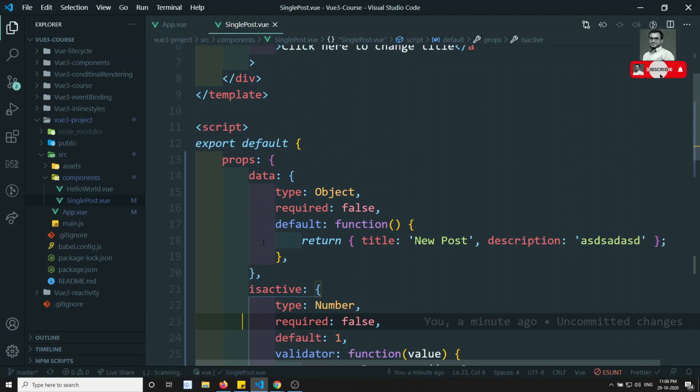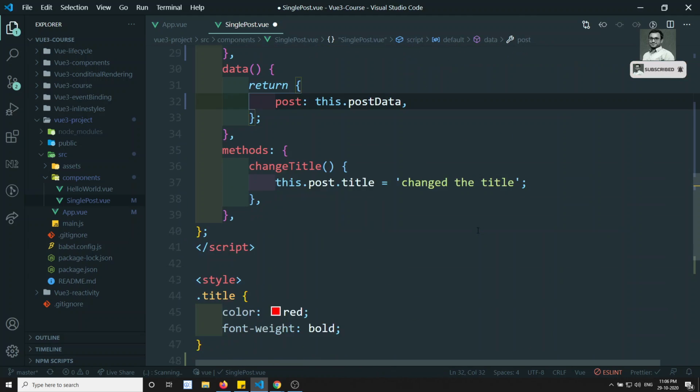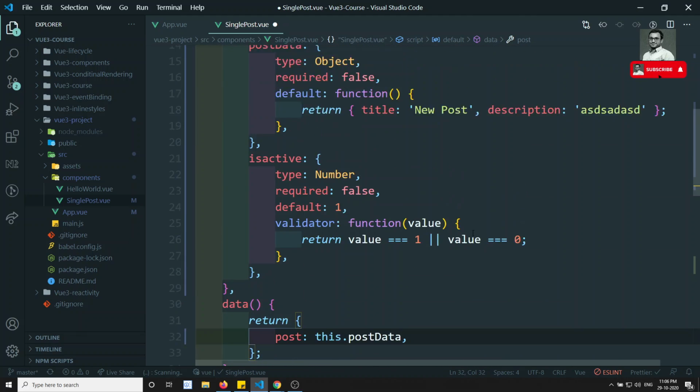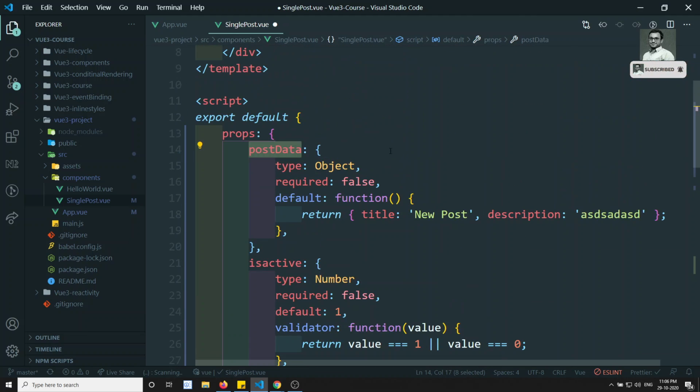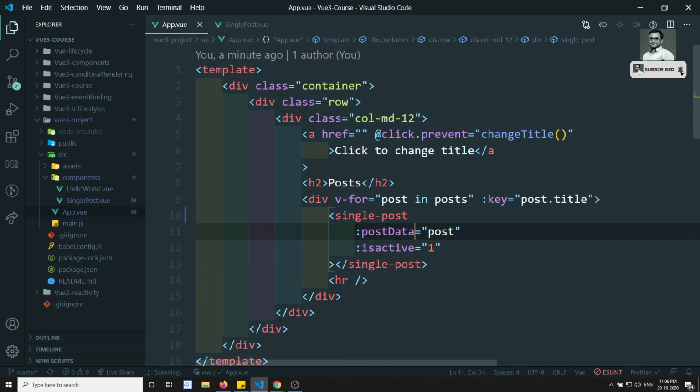So what I want to do, I need to change it. I need to use this one as postData. Okay, so I want to change this one. I need to use it as postData. So where you are using that one, I will change it to postData. I want to name this one as postData. I cannot copy this one, and I cannot directly use this postData here. Why? Because in the HTML attribute, camel case is not supported.